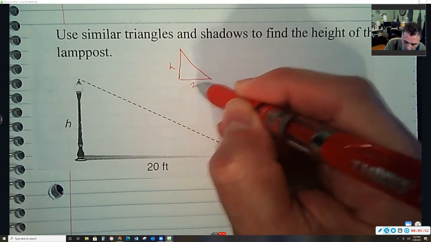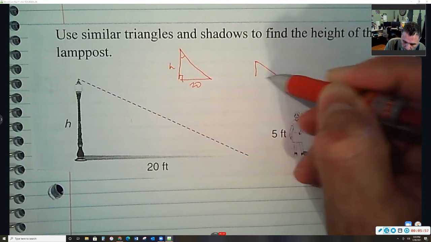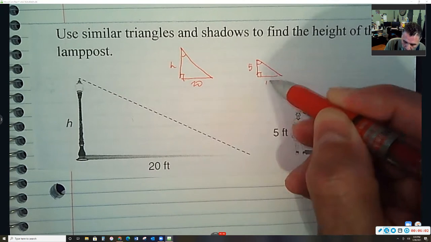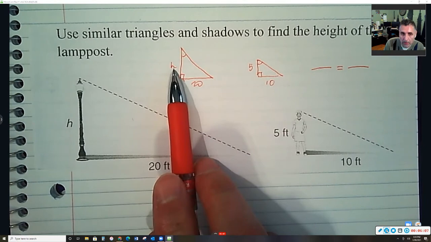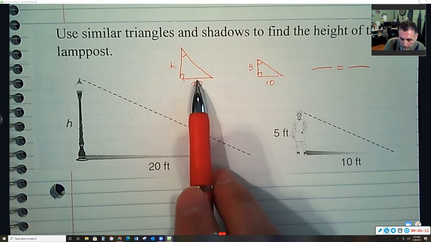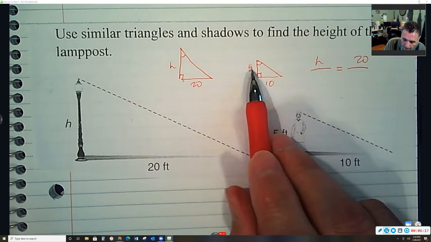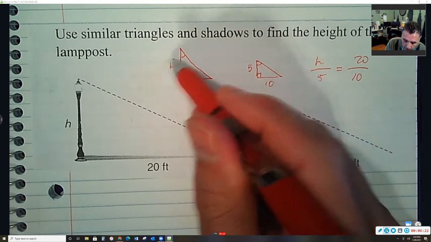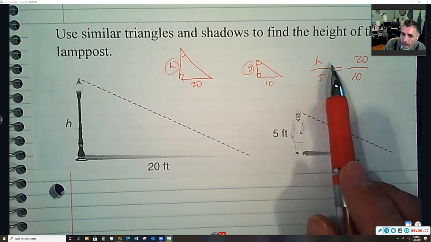is that triangle and that triangle, and they are similar triangles, and because they're similar triangles, we can write a proportion to solve for the missing variable. I'm going to put these numbers on top only because it's the triangle on the left, h and 20, and then underneath I'm just going to put 5 and 10. And then again, you should know these two go together because that's the height of the lamppost and the height of the person. So they go together.